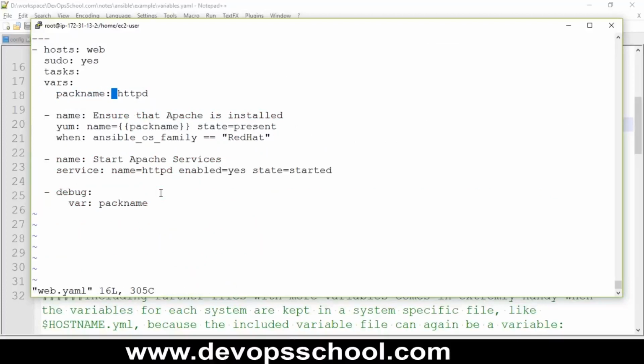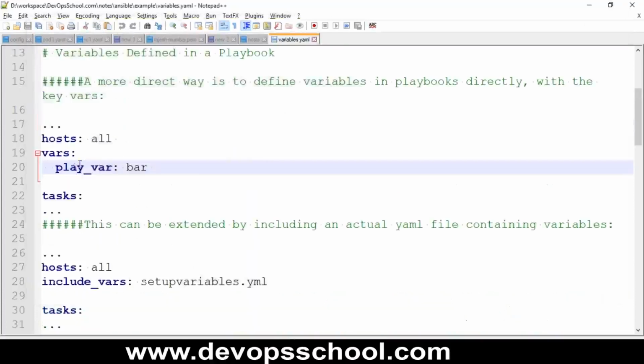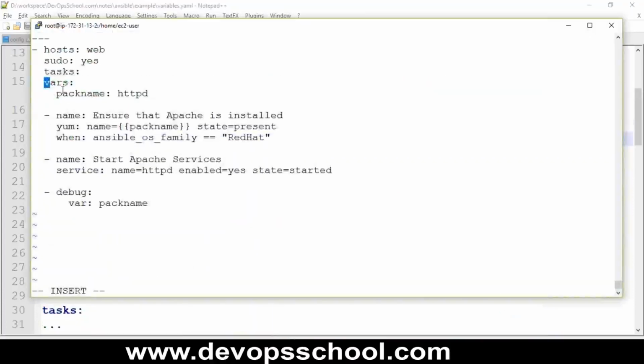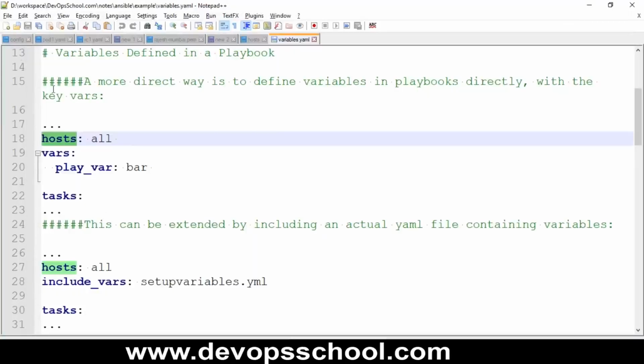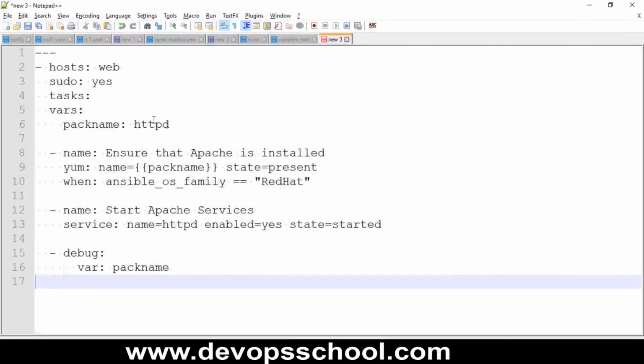I made it. Where's pack name? One space should be here. I think the task line should be after the vars. Yeah, the task line. Here, this is a problem. So you have to do something like hosts all, and here it should come down. So let me do one thing, because in vi I am finding it very difficult to modify. So here it will be better.